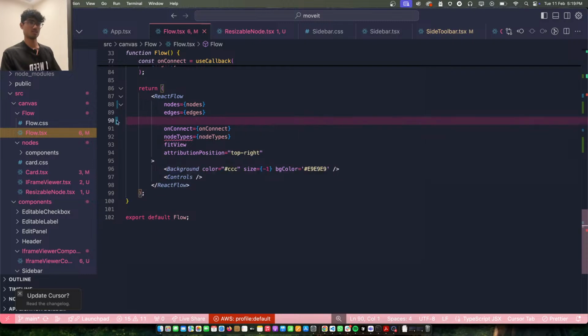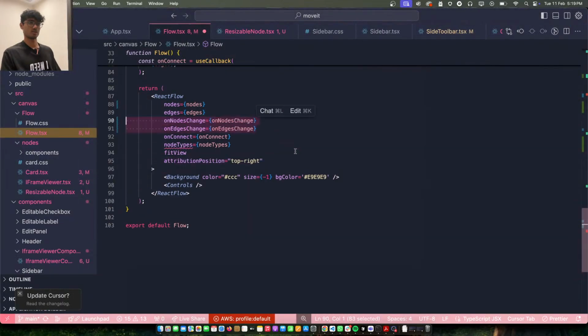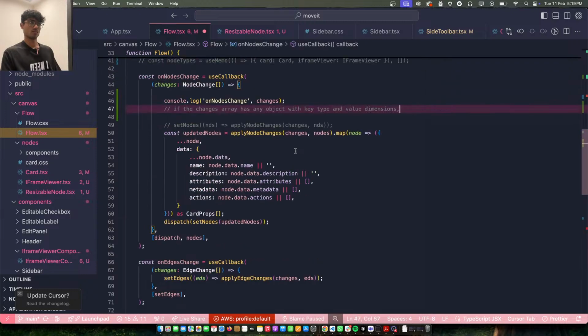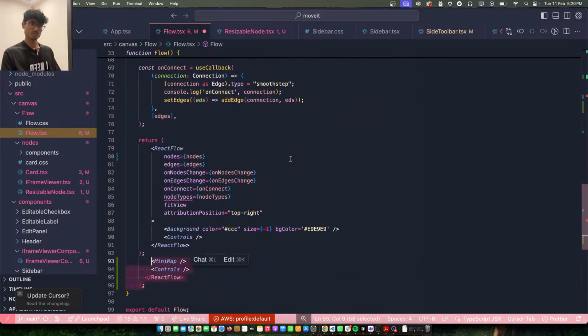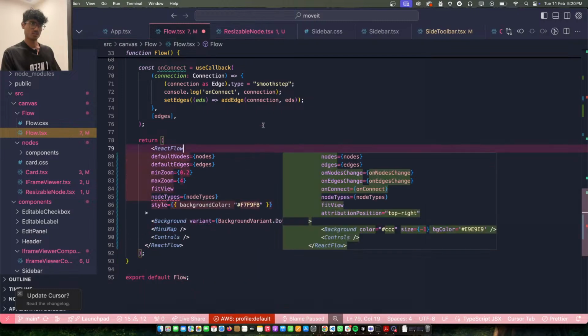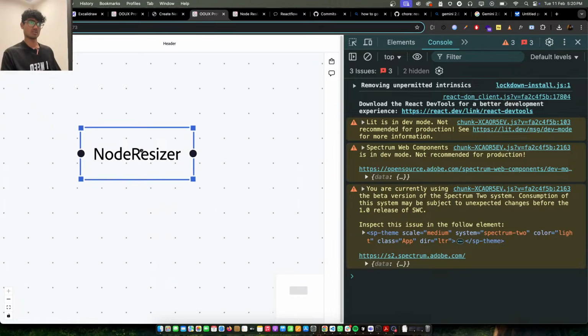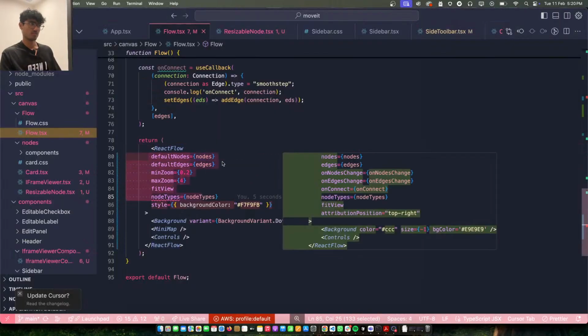I can remove this, and now I can't move it, and I can't do that either. Wait. Now I have a sus feeling that it wasn't working with all the changes that I did. Does this work right now? Yeah, this works right now. So I have nodes and everything, but as soon as I set up, okay.